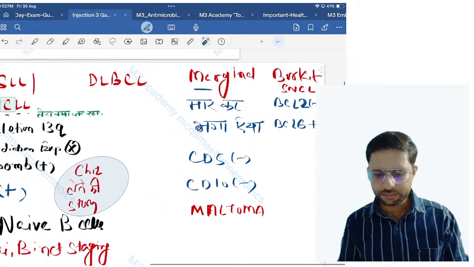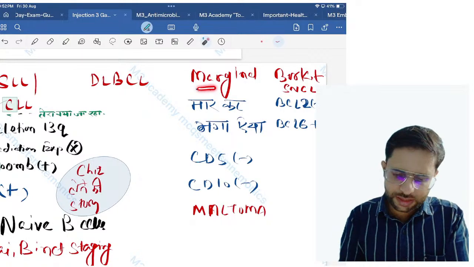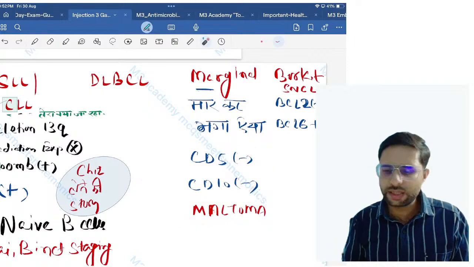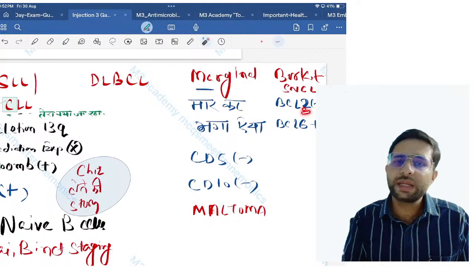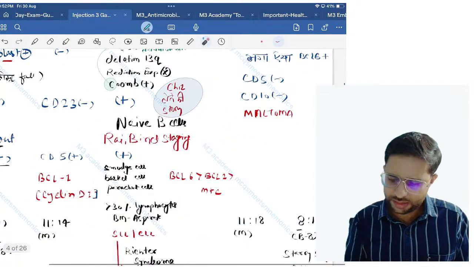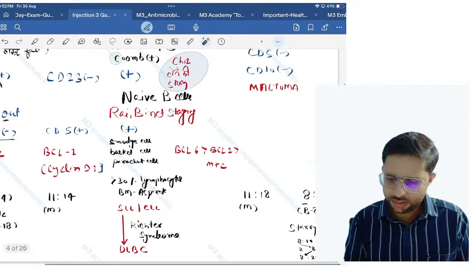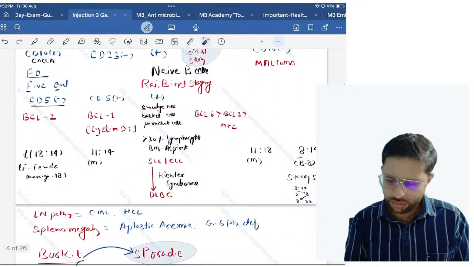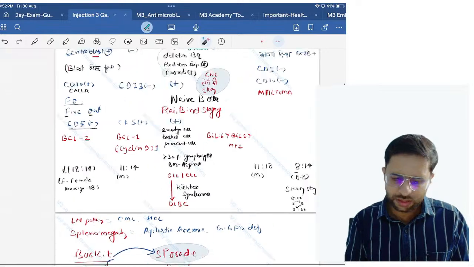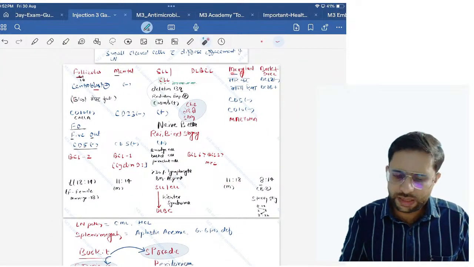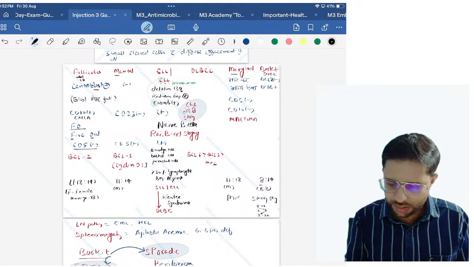Now next is marginal zone lymphoma. मार्जिनल मीन्स मार, मीन्स डेथ, दोनों को खत्म कर दिया, so both are negative. Yes, MALToma is associated. Now Burkitt, so Burkitt is associated with B, second alphabet, so BCL2 and Burkitt, so you can say this is BCL6 positive. Yes, now please wait, sorry, this is BCL6 positive. Now, what is the translocation in the marginal zone? It is 11:18. Yes, so marginal means marriage, so girls' marriage age क्या है 18, you can remember.